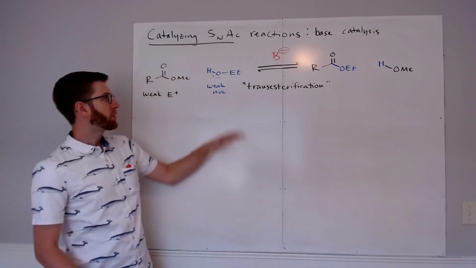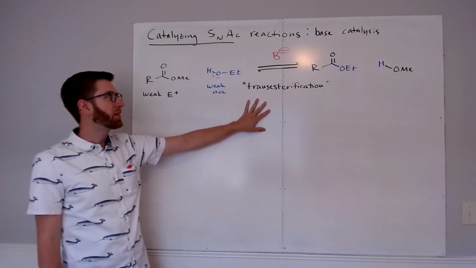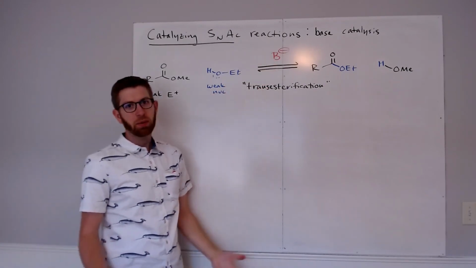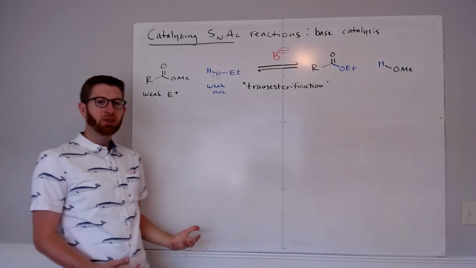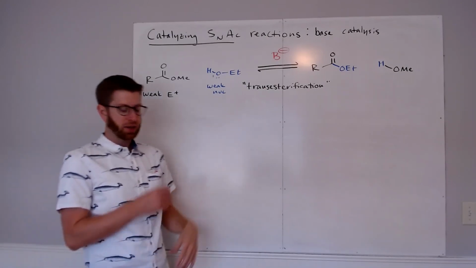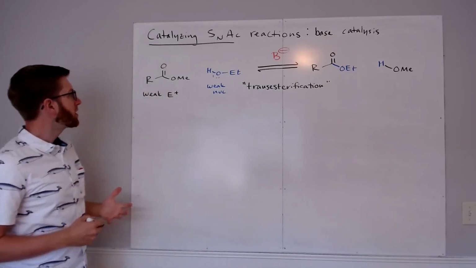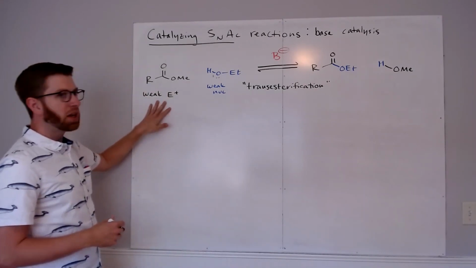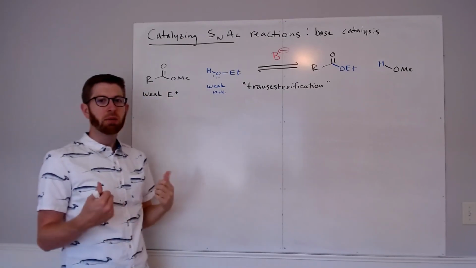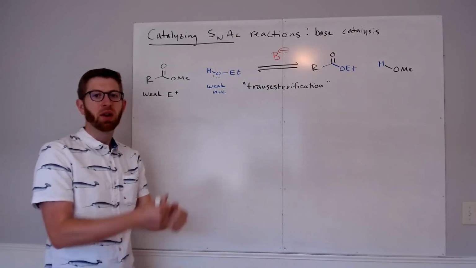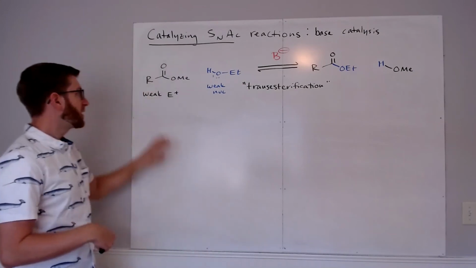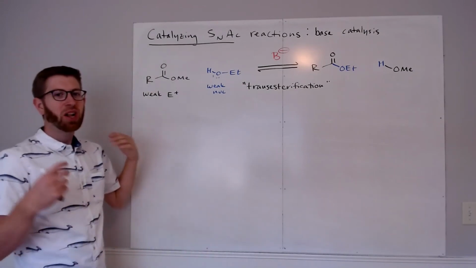So I'm going to show this transesterification under base catalysis in a very general way, just describing the base as B-. I'm not going to define the structure of the base just yet. We'll talk about that after we've had a chance to discuss the tactic here and actually go through the mechanism in a generic sense. So what we know is it's unlikely that we'll be able to deprotonate this compound, the electrophile, and moreover, if we did that, deprotonation ends up moving electron density into the molecule, right? Remember that deprotonation means you take a proton, but you leave the electrons. That's not what we want. That would actually make this electrophile worse.